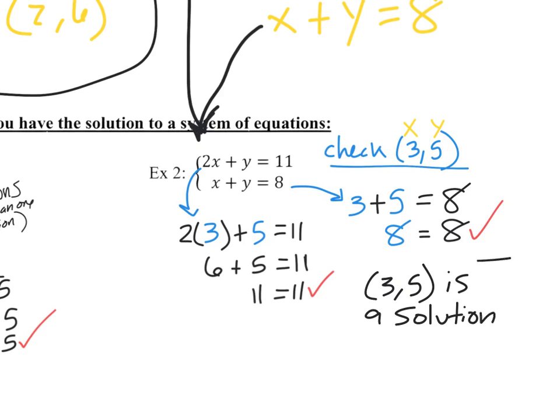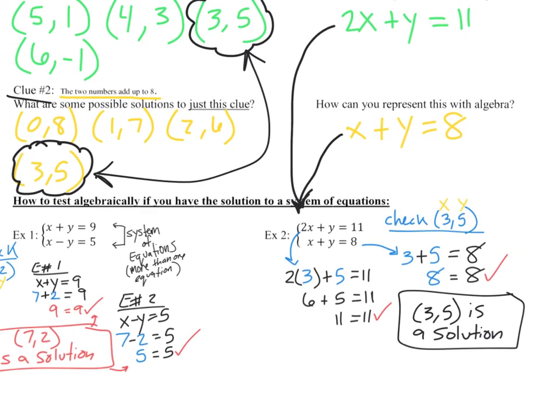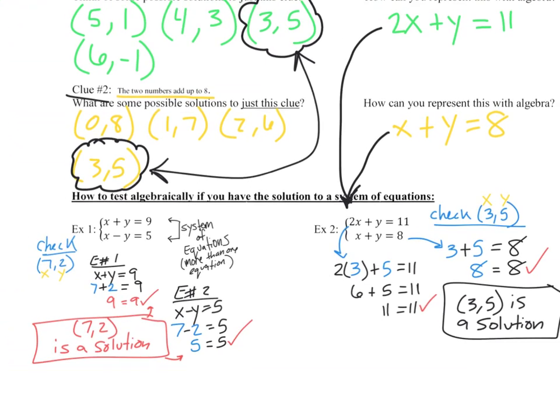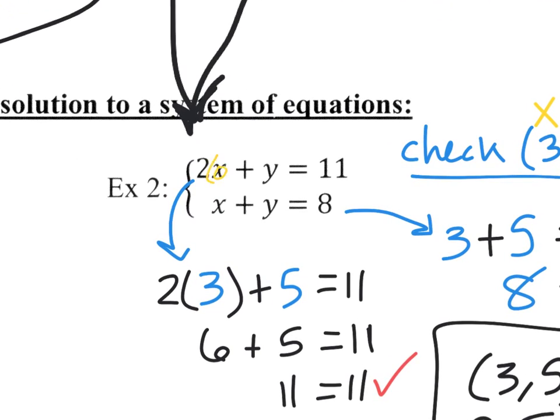So we saw 2 examples here where it turned out to be a solution. Well, what would happen if it wasn't a solution? What would happen in the work? Well, you can take any of these, like for example, you can take the coordinate point 0, 8. If we checked 0, 8 in one of these equations, like if we put 0 in for x, 8 in for y, notice it does not end up being true. So 2 times 0 is 0, and 0 plus 8 is not equal to 11. So 0, 8 is not a solution, and that's how we check and know something is not a solution, if the equation doesn't work out for both of them.